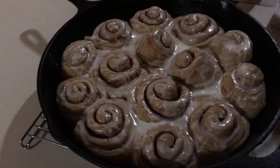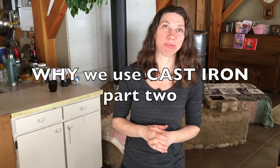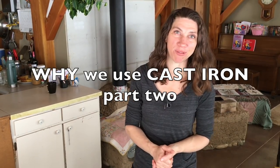It's a good fit for off-grid living. Cast iron is appropriate for cooking right on top of an open flame. In fact, the numbers that designate sizes were originally intended to tell you what size of lid on your stove that would fit with. So you take those little round lids off of your wood stove and you put the pan there, and the fire from right below heats up the cast iron pan.